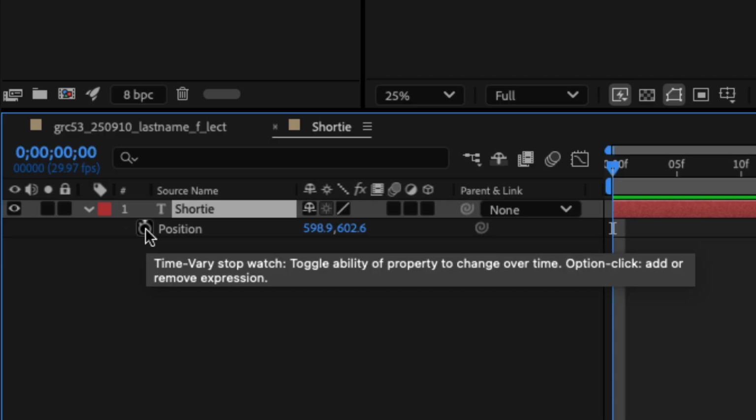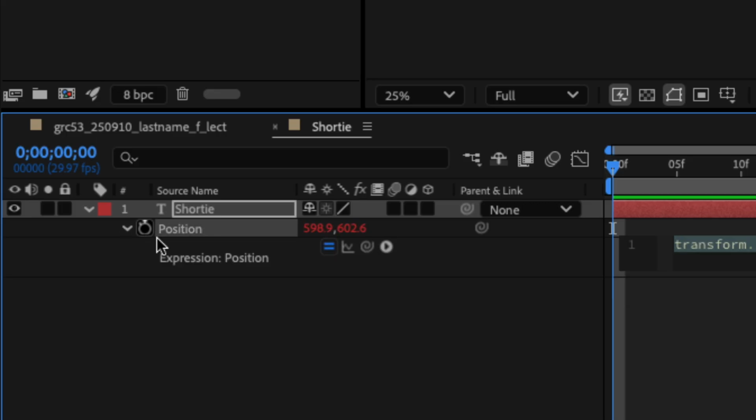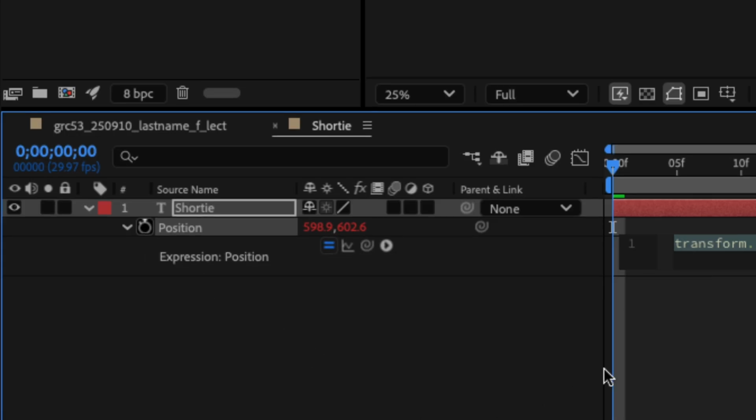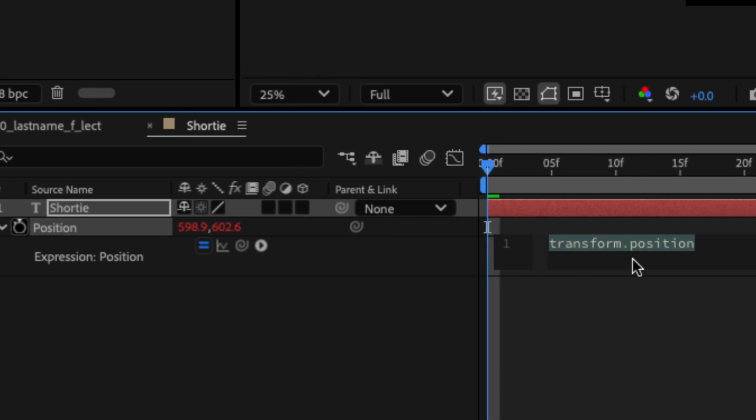Now to open up the expression editor for the position property, I'm going to hold down the Option key, click on the stopwatch. Also, if you have an expression and you hit Option, click on the stopwatch, it erases the expression that you wrote. So be very careful with that. Okay, and then in the expression editor, I'm going to get rid of transform position.